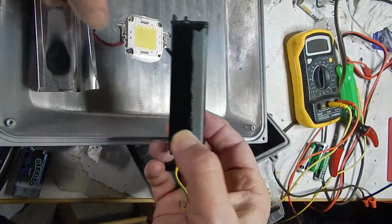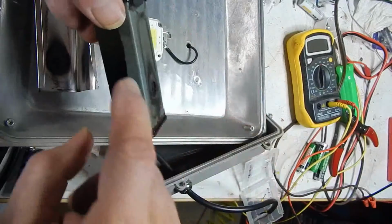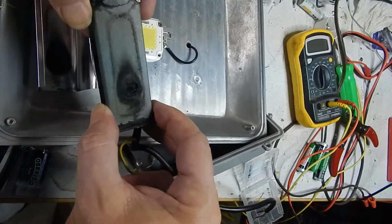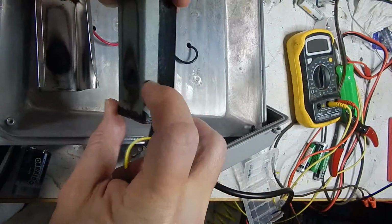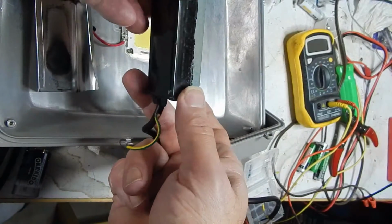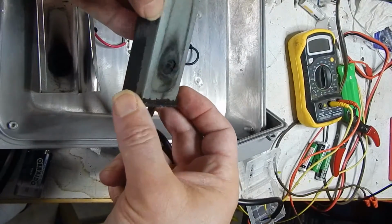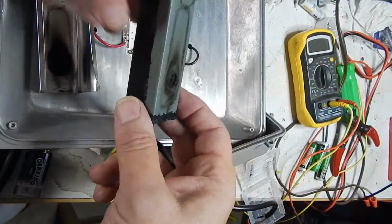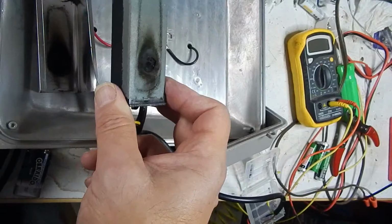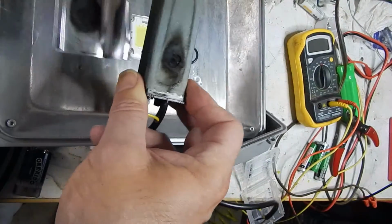And so, like I thought, there's nothing to get into. There is a different color of encapsulating compound here, so maybe they did use a heat transfer. Yeah, so there's 2 different encapsulants here: the hard black stuff, and then this stuff with the metallic powder in it for heat transfer. Interesting. But you can see there's a big hole burned into it.